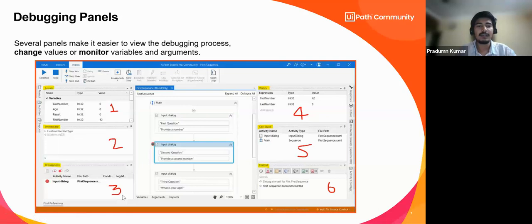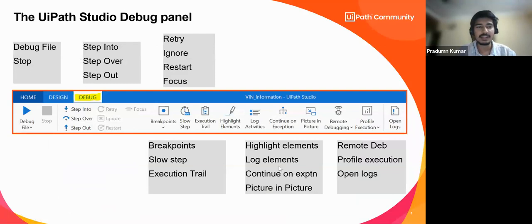And then we'll also talk about the panels available to us during debugging. So you can see there are 6 panels, out of which the output panel is always available, but others are generally used during debugging. Okay, why? I'll discuss that again. Okay, so again, let me reiterate.